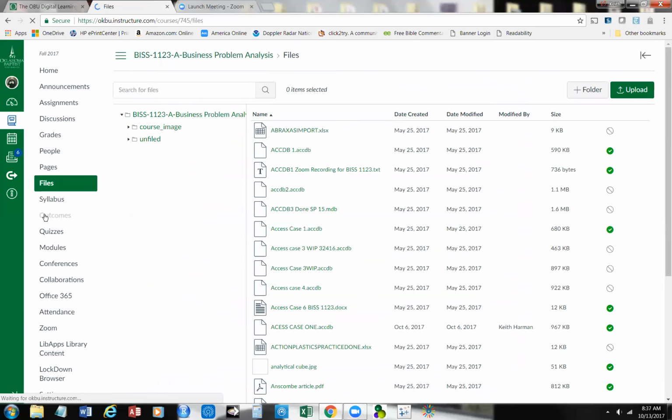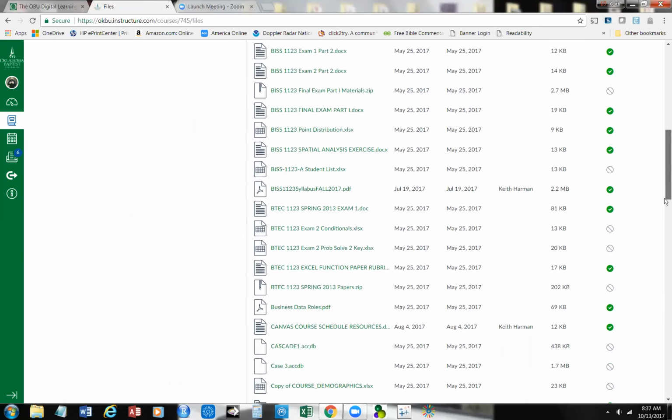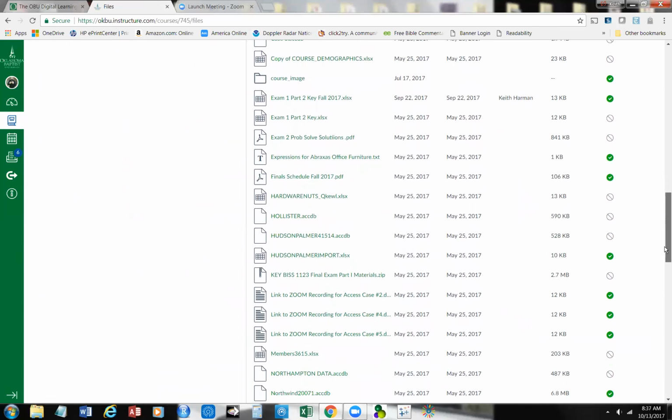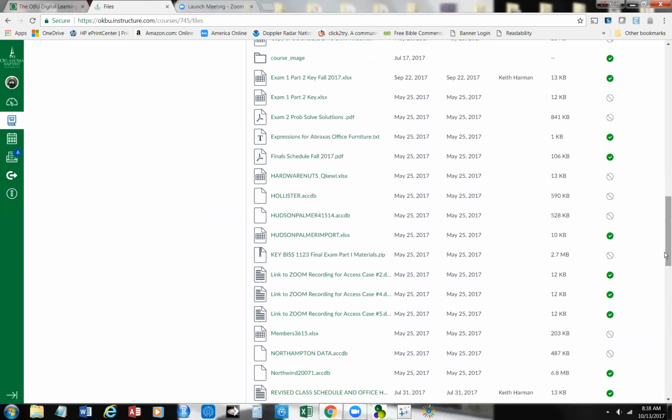And what I'm going to concentrate on today is building lookup tables. Now, remember last night when we were going through Hudson Palmer, and we did some work with that database, and we talked about some of the data in the table.